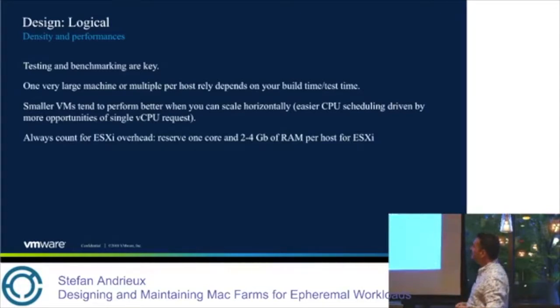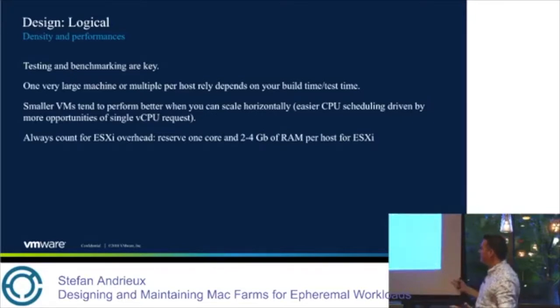So again, testing and benchmarking are key. I talk with customers with one massive VM using the entire Mac Pro. They say, yeah, it's the best way to compile the fastest I can, and so on. Then I get customers who say, I want to stuff the maximum number of VMs I can on the Mac Pro because it's expensive, I want to use it to the max. Again, on that side, please test and benchmark your applications. Get a baseline of how it's performing, and then you get the numbers and where you want to go.